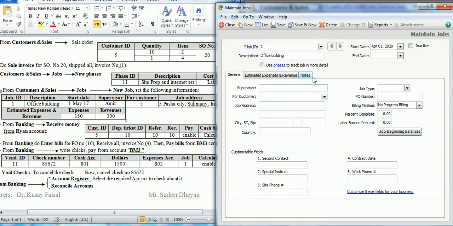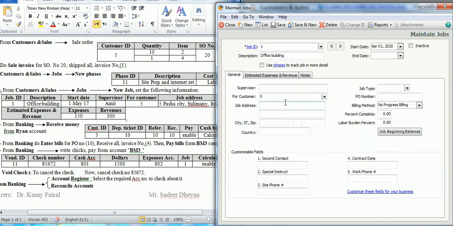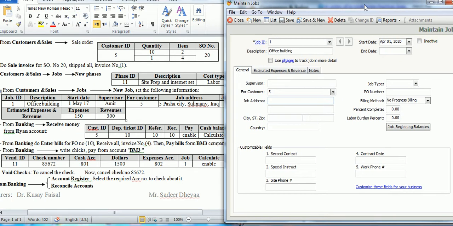For customer number 5, so this is for customer, just click here and it should come up all the customers which we set it up. Here job address, so where the work is going to be done. So it's going to be done in 5 Pasha city.